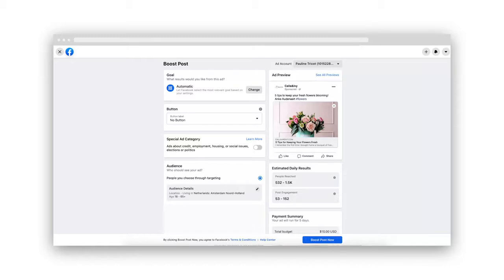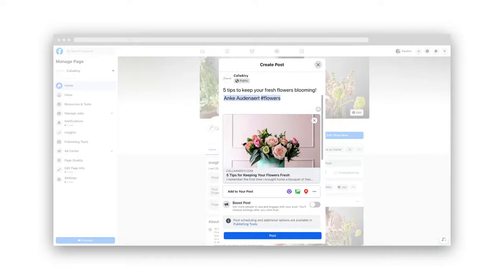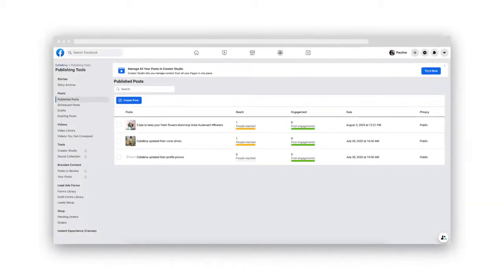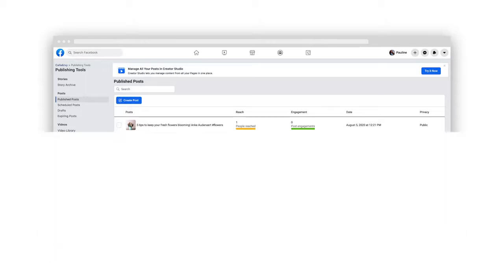You'll learn all about advertising on Facebook in our next courses, so for now, we will keep this as an organic post. Now you're ready to post. Click Post, or you may decide to post later. Facebook also allows for scheduling your posts, which is available under your business's Publishing Tools section. This allows you to create content well in advance and schedule it to target specific dates like a holiday or the day of an event.